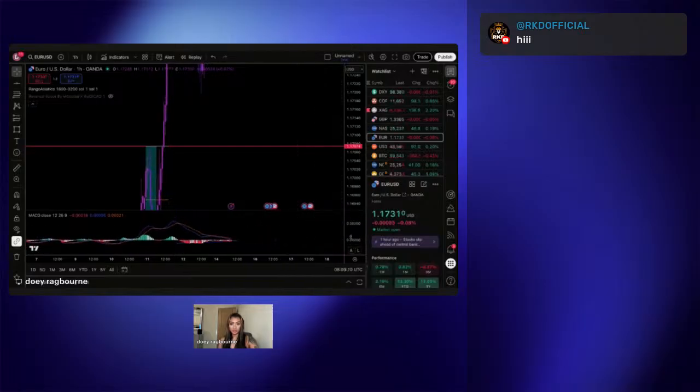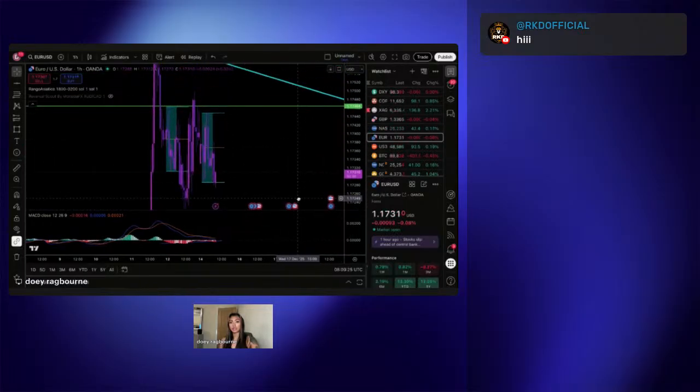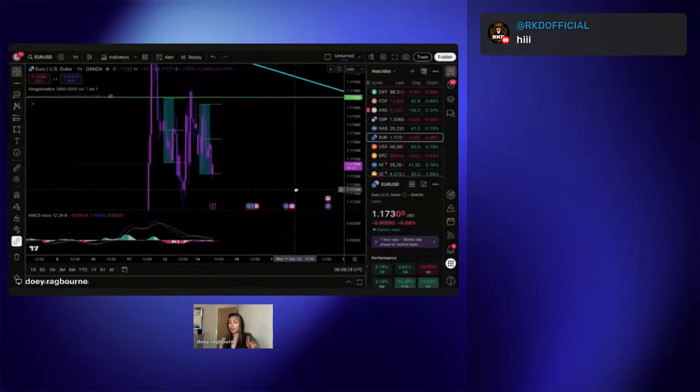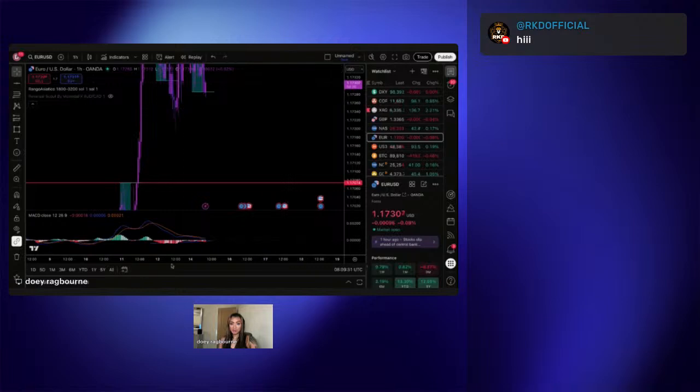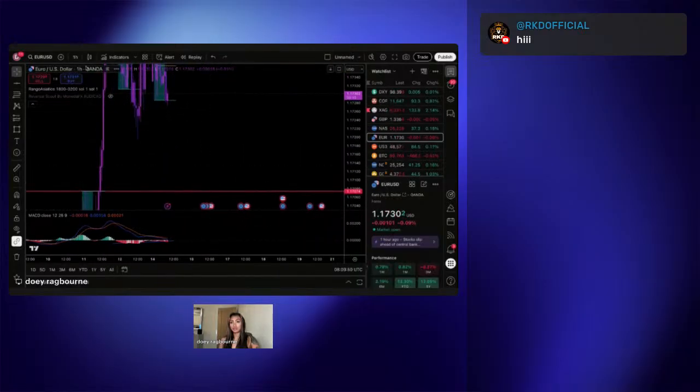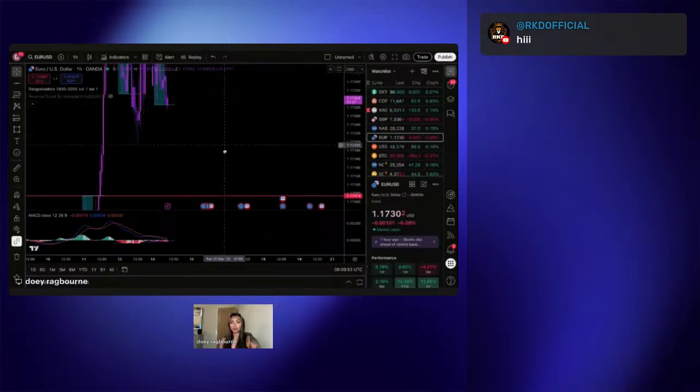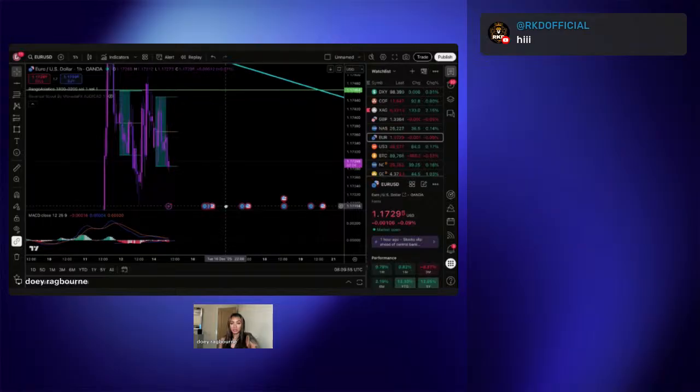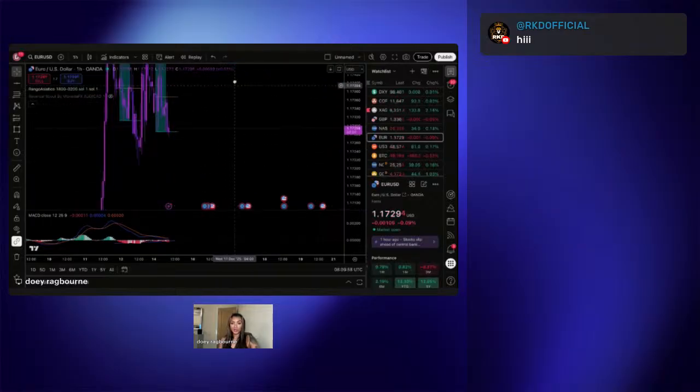right now, price looks like it's going down, creating lower lows and lower highs, but the MACD is doing the opposite. It also looks like the RSIs are going to be crossing over soon for a potential buy, which is a really good indication that this could just be a channel and then we could get our big move to the upside. It's just going to be about when that is.